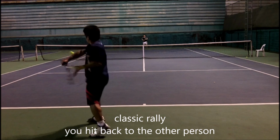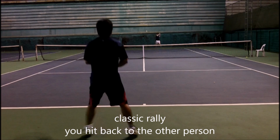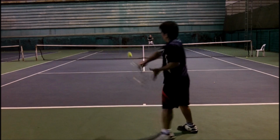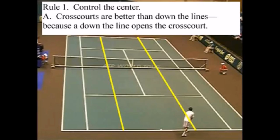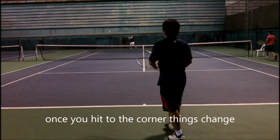The classic rally is you hit back to the other person off the first ball, and the point begins. When you hit down the middle, a lot of things happen, but cross courts are always better than down the lines because down the line opens the cross court. If you hit to your opponent, they will run you. So you always want to hit cross courts. That's why you stay in number 2 and you hit the ball to court 1 and court 3. The goal is to make them run. Any player that takes a step or 2, it changes all the dynamics.